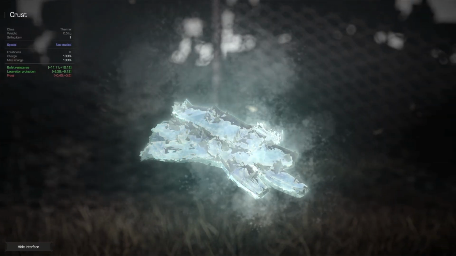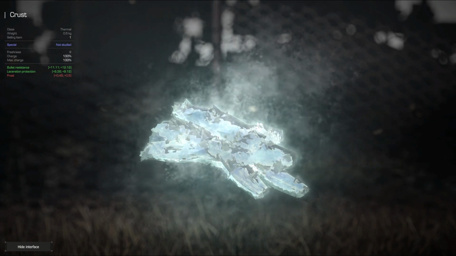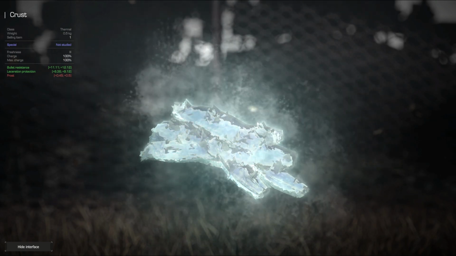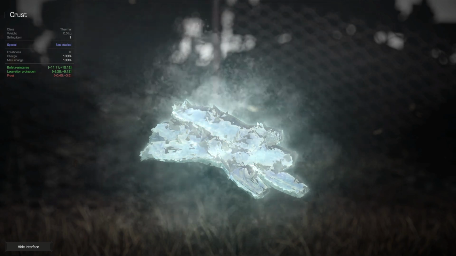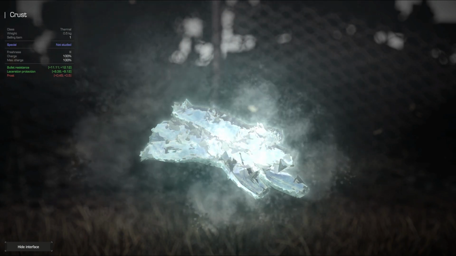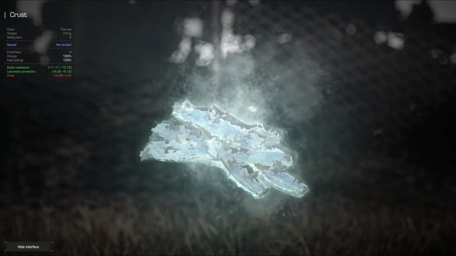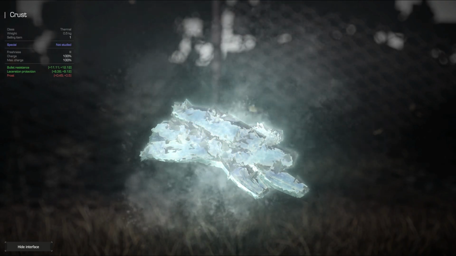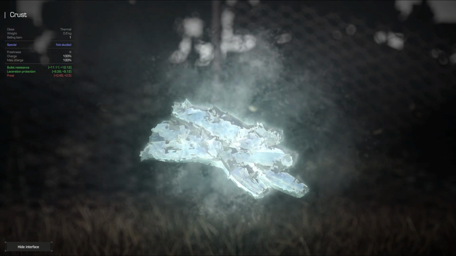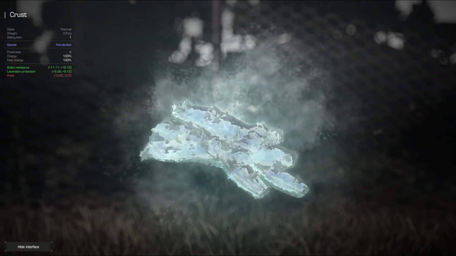Now we have one of them Frost Winter artifacts. This is another one of my favorite artifacts, and that is none other than the Crust. This is a very good artifact because it gives very high bullet res, it gives laceration protection, temperature, and melee protection, and you only really have to sacrifice a little bit of frost, which is really good because it will fit in most builds. Overall, this is one of the best bullet resistance artifacts in the game.